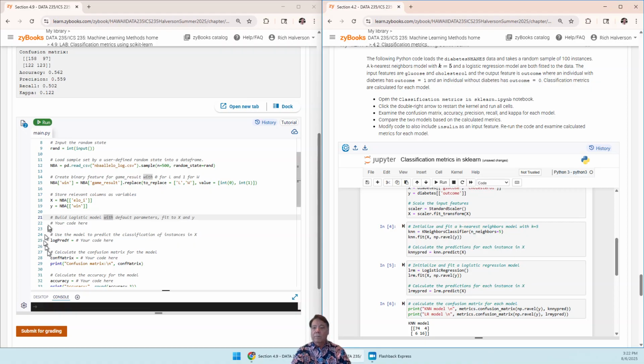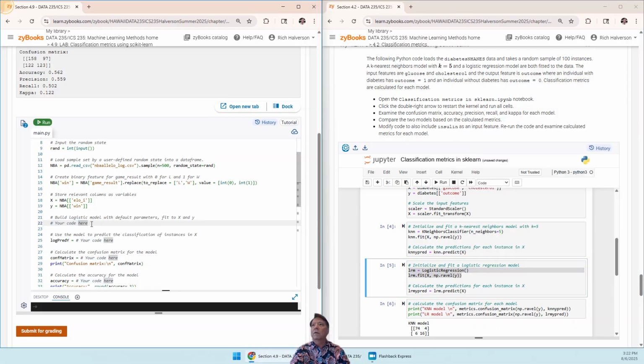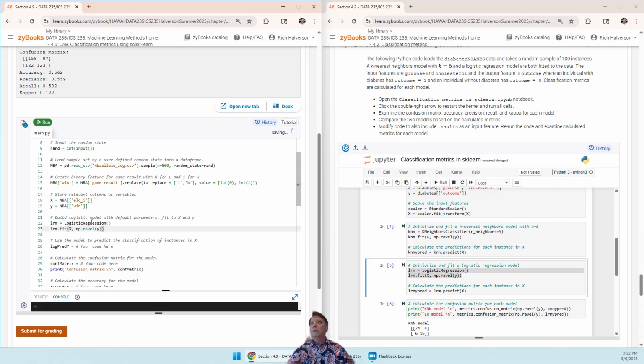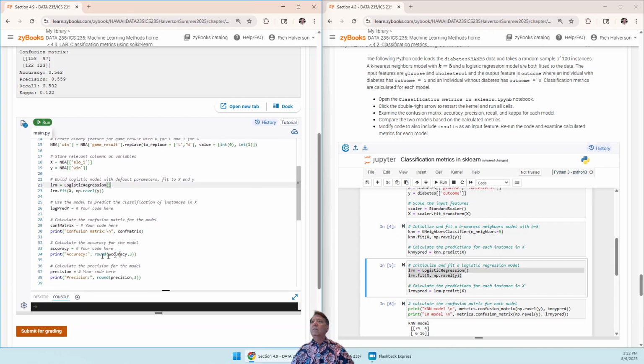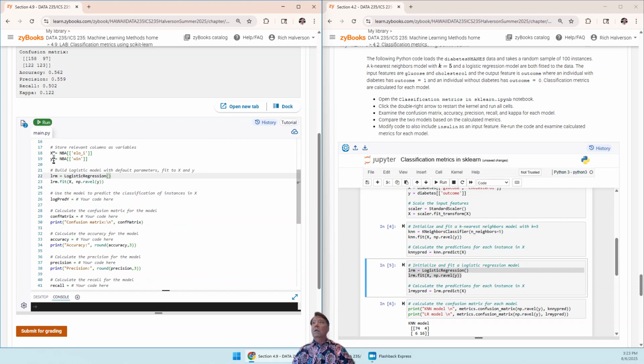So first of all, we're going to want this to look something like this. I'm going to copy this, put it over here. Paste. Am I going to use LRM? That's okay, I can use LRM. I can use X and Y. Okay, that's good.